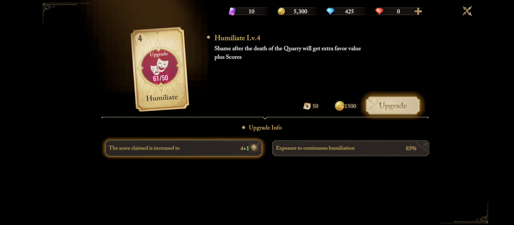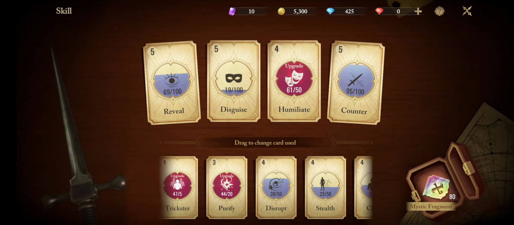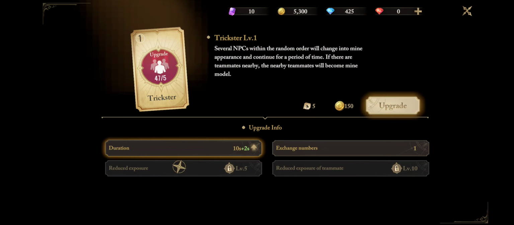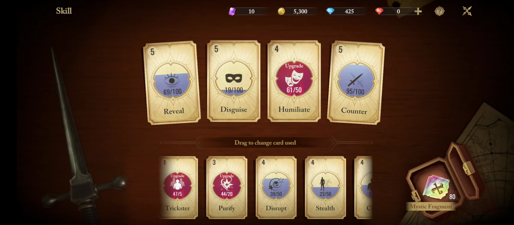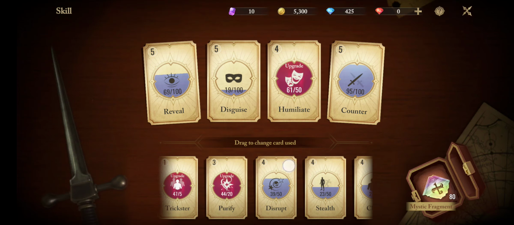There's Humiliate, which is a taunt, which gives you extra points for killing someone, but you gain a lot of exposure for using it. There's Counter, which is extremely powerful. If someone tries to kill or stun you, you will counter them. Trickster, which is basically Morph. This one changes NPCs around you into your same group, which is pretty much only used in team modes. Purify, which removes all debuffs from you and also gives you increased running speed, as well as school cooldown reduced at a higher level.